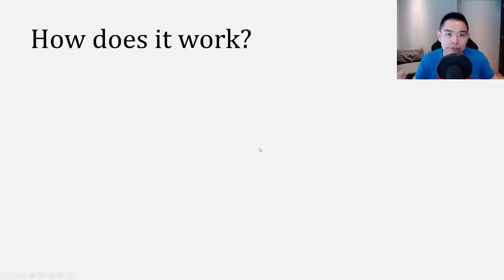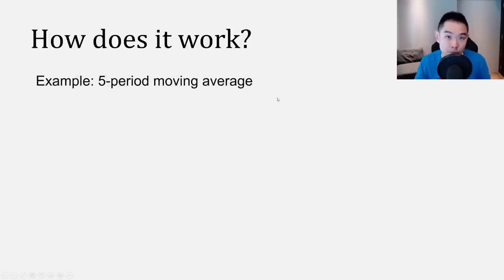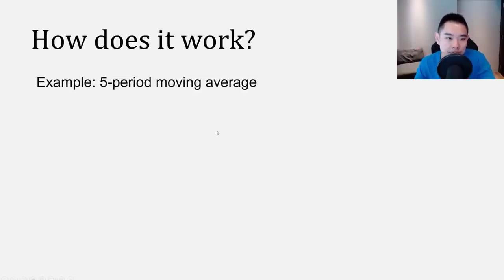So you might be wondering, why does it happen? How does the moving average work? Let me explain. The reason this happens is because, again, it calculates the average price over a given time period. So let's say, for example, you have a five period moving average. And then let's say Apple stock, you know, the Apple company. Let's say the stock price over the last 5 days is as follows.